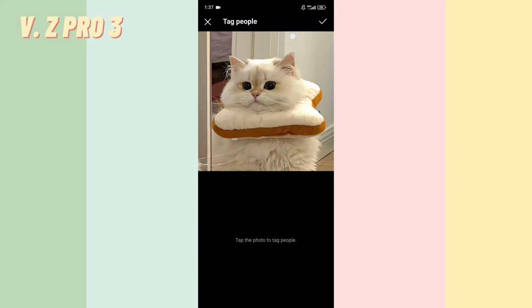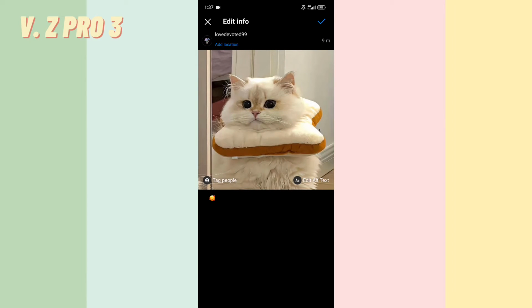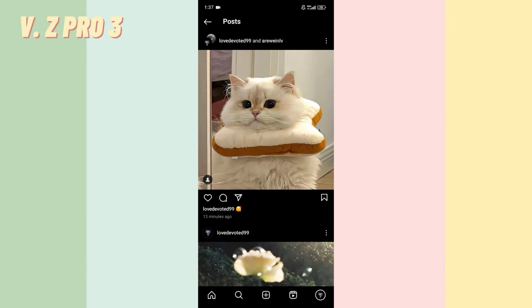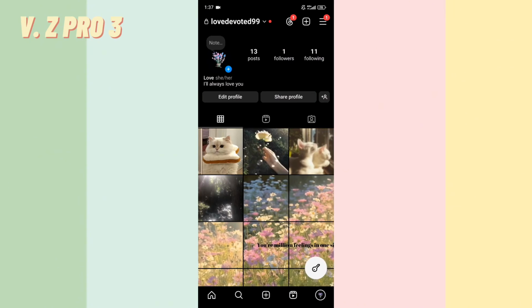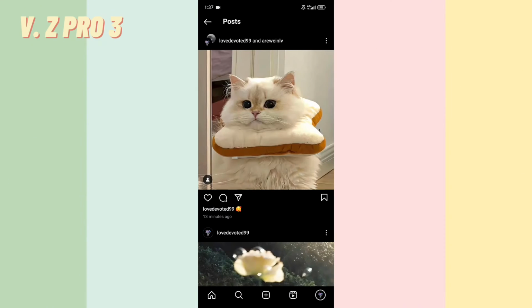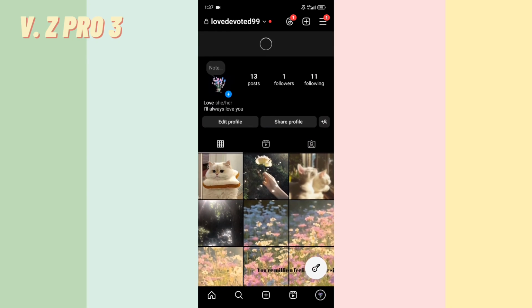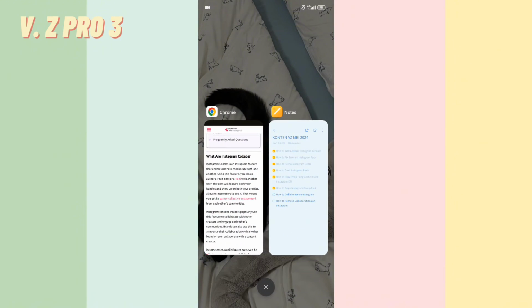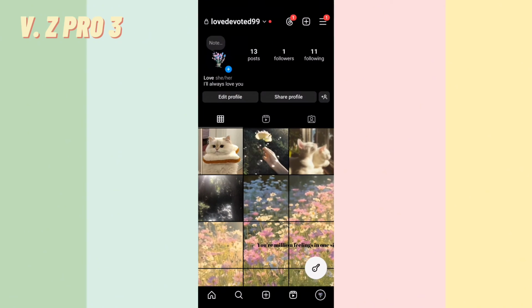So you can tap on the upper right corner here and tap on the upper right corner here, and you can refresh the page. Refresh the page. I will reopen the app.